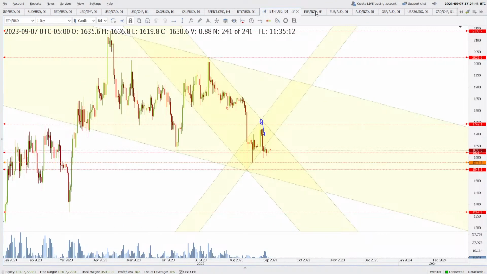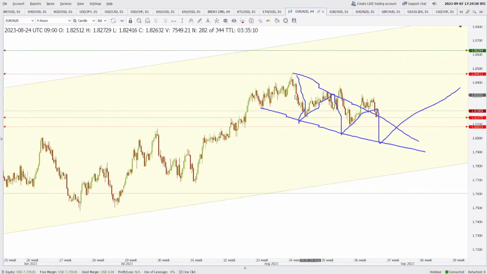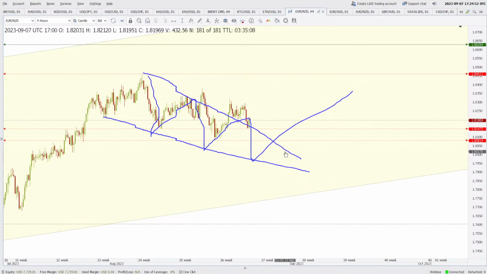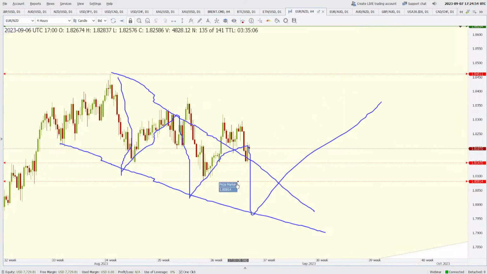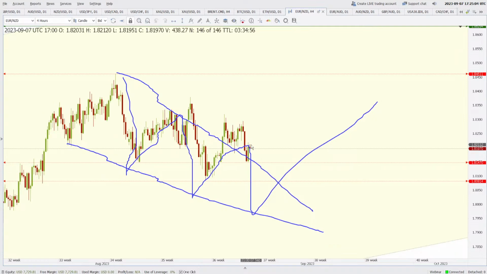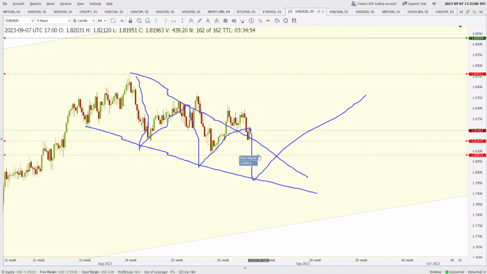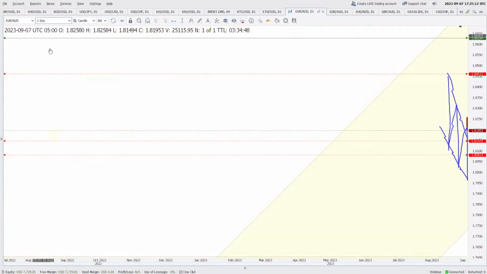Euro New Zealand is a case of buy. Euro New Zealand, I told you, I think yesterday also, it is a case of buy. There was a breakout, then there was buying, then there was some rise, then there was a fall down, but now it has gone very close to 1.8147. Even if the price falls from here, I'd like to buy this market at around 1.8081. Why? Because this is 4 hour, this is daily.